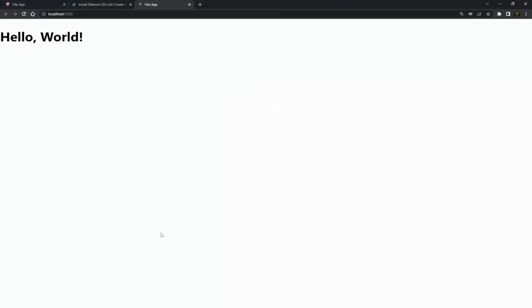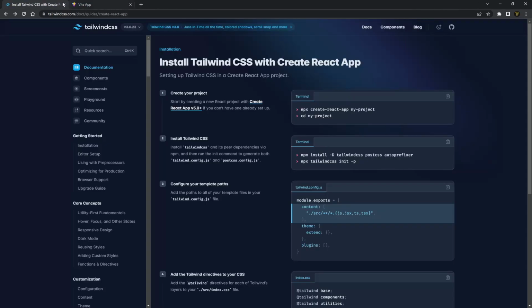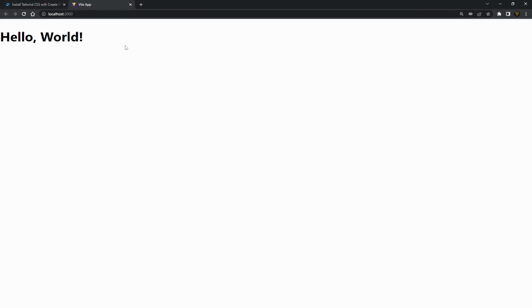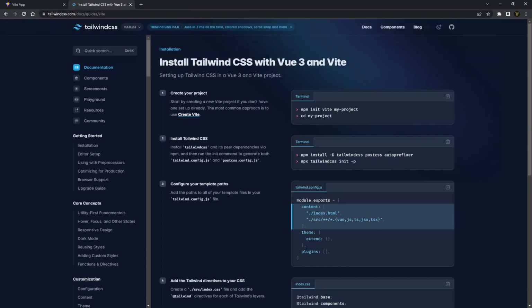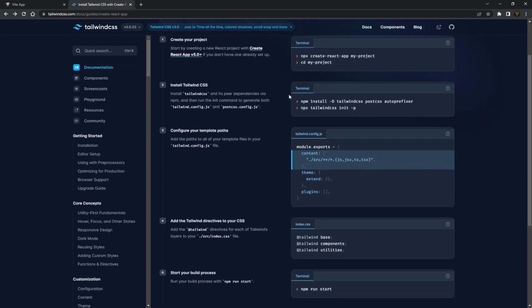Now we can actually click this link, and it will open up our new app here. And there you go, we've got hello world. So we're going to be styling this app using Tailwind CSS. Now, this is the guide I'm using. However, we're actually using vite, so however you create this, that's up to you. You can type in vite here, and it'll give you a similar set, but this is actually for Vue. So we just want to go back, and we're going to start from step 2, install Tailwind CSS.